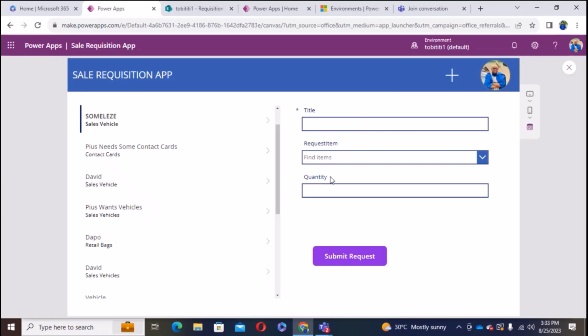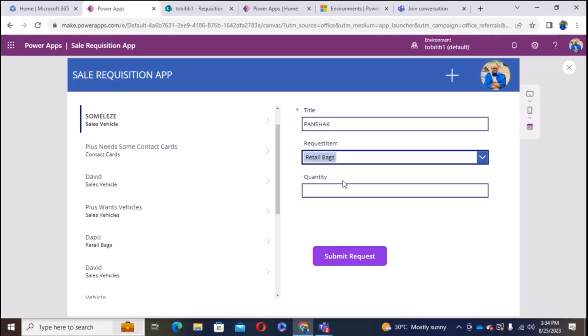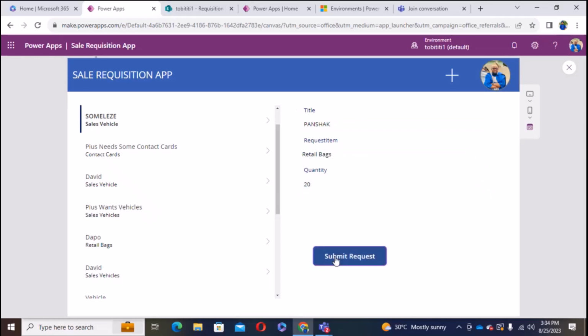I see my friend on the call, Panshak Koboda. Let's say Panshak. Let's say he wants little bags, and he wants 20 pieces, 20 quantity of the little bags. So we've submitted. Now task done. Let me just pick another person.